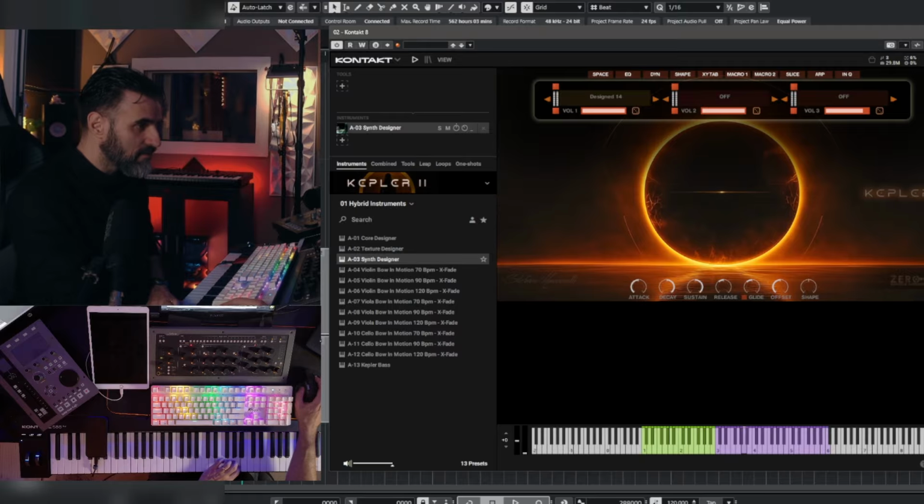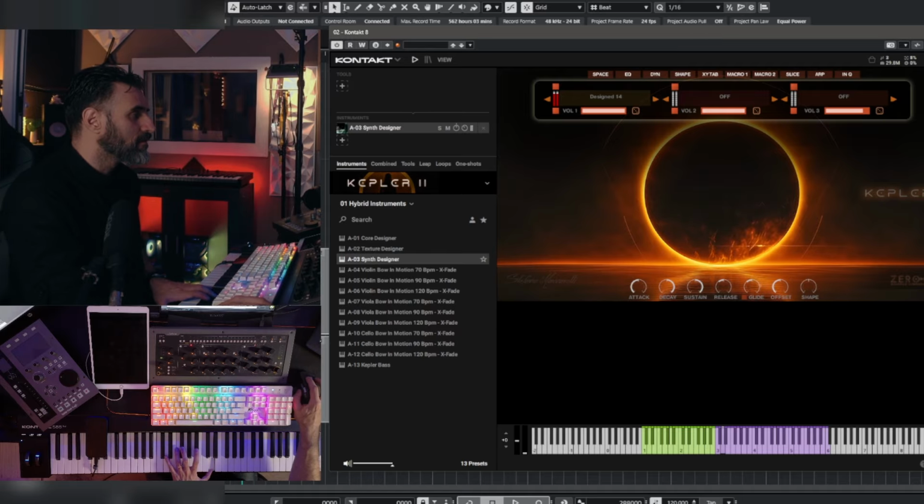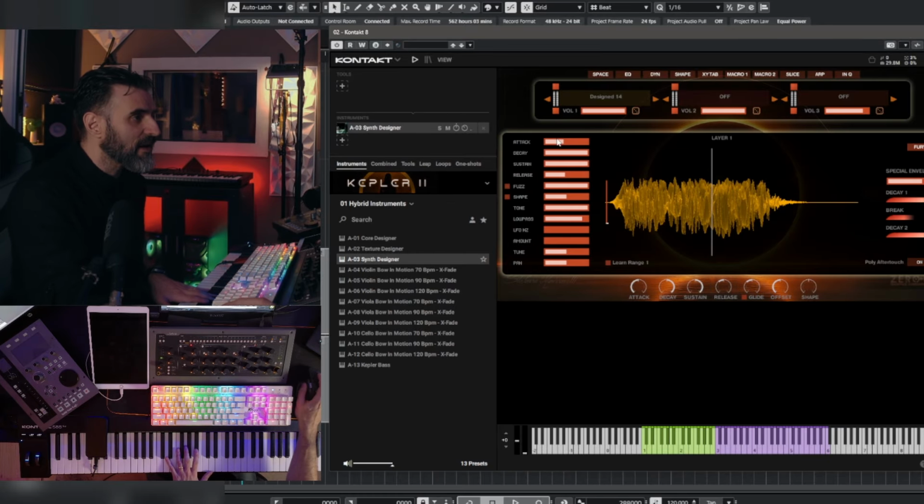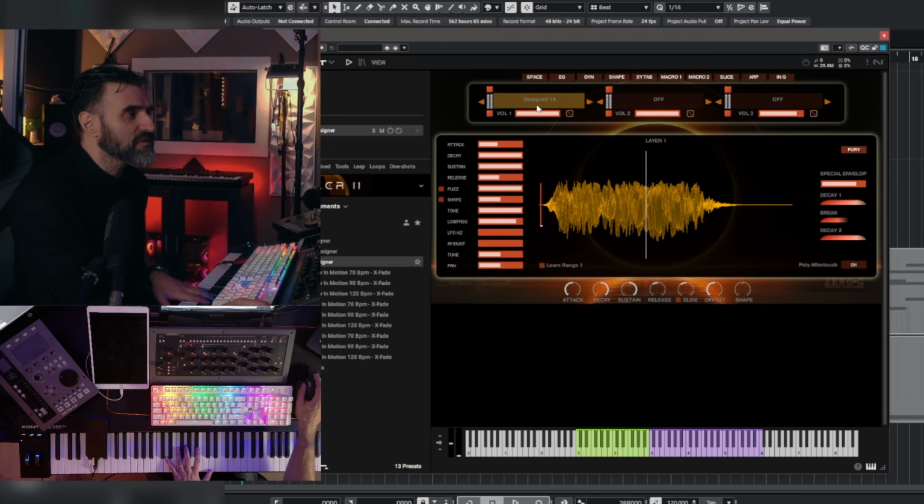Well, now when you load the Synth Designer, you start with this sound, which is one layer.